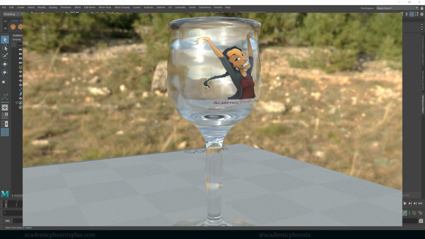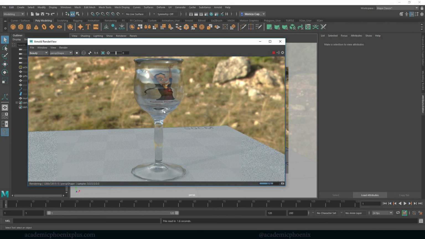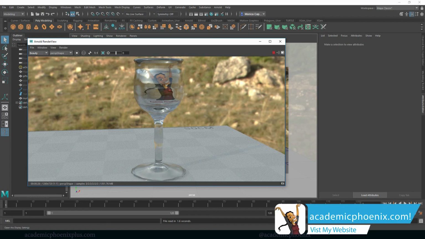a glass. In the previous tutorial, it was kind of like an introduction to it. It was a simple way of putting a logo on a glass so that you just use one shader. This is a more complicated and more accurate way of creating a shader. So if you haven't seen the previous tutorial, I highly recommend that you watch it. This is going to involve more than one shader connected and mixed together, so just keep in mind that this is a little bit more complicated.